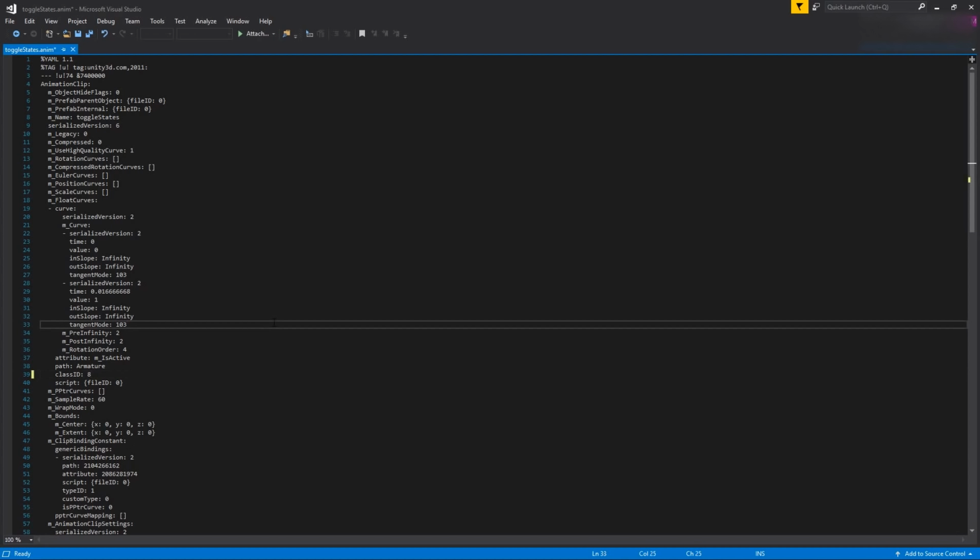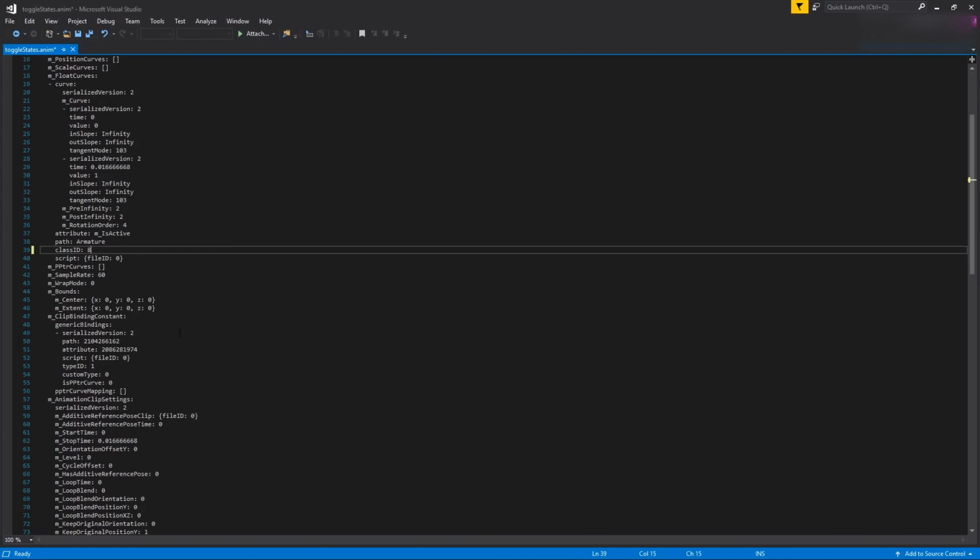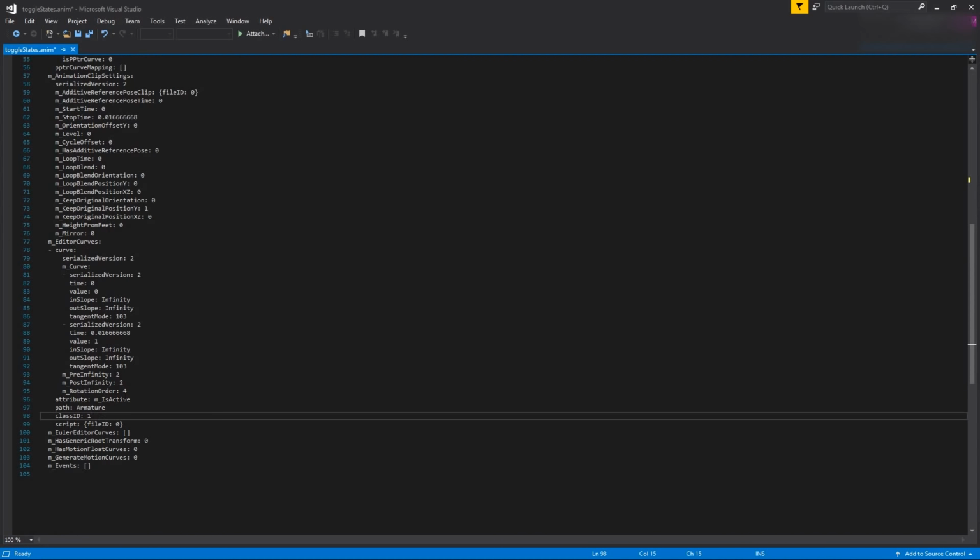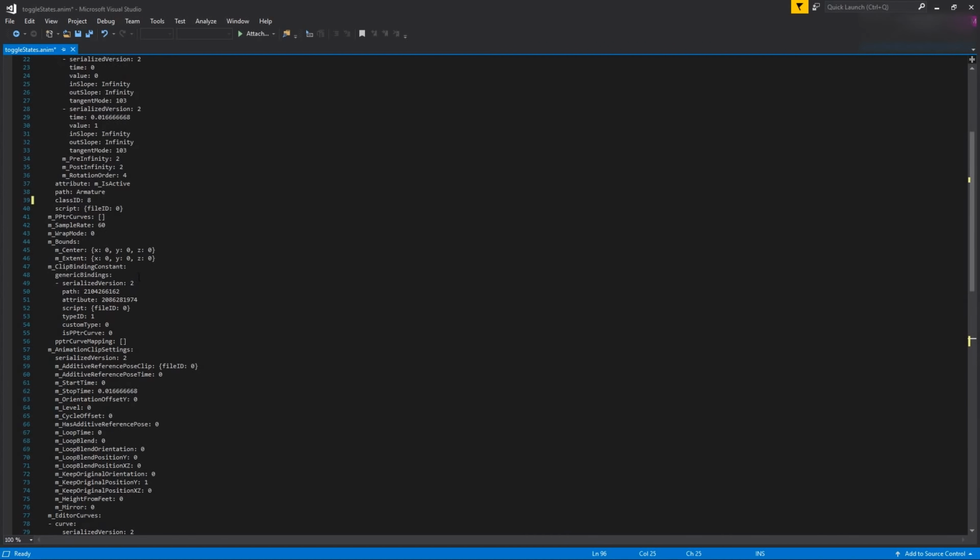The reason for this is that if you look up Unity class IDs for animations, you'll find a code list for what these class IDs are actually mapped to. And this one is attached to behavior. So we have this targeting the armature. It's going to change the class ID to 8. The problem is behavior does not have an is active. It has an enabled. So you want to change this to enabled.